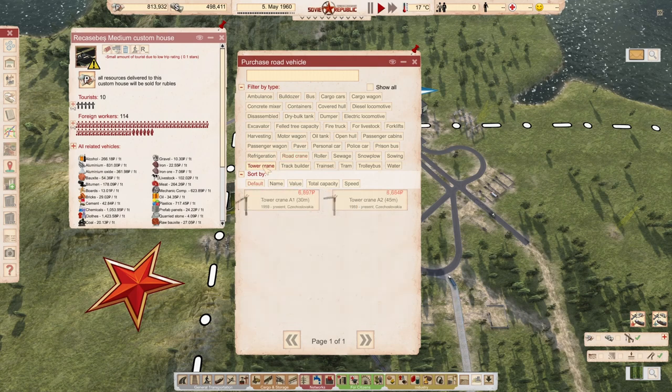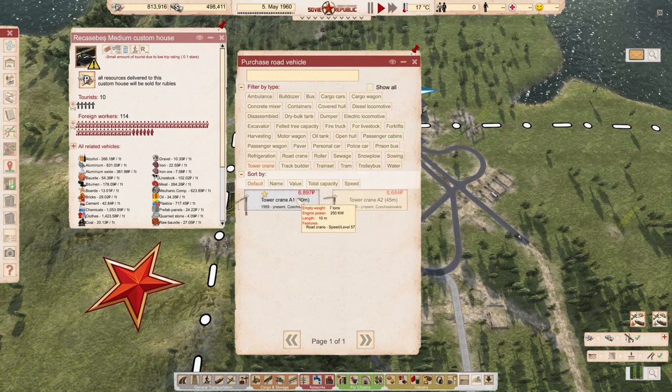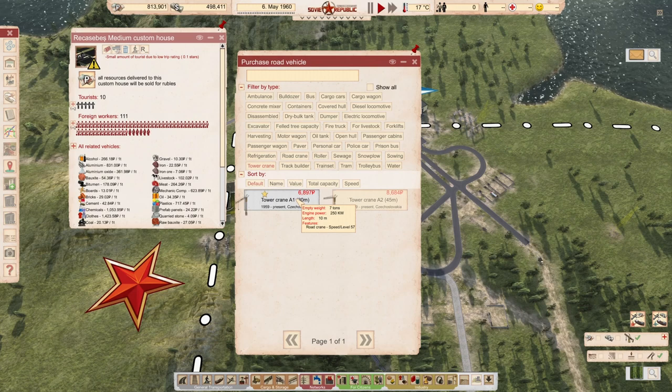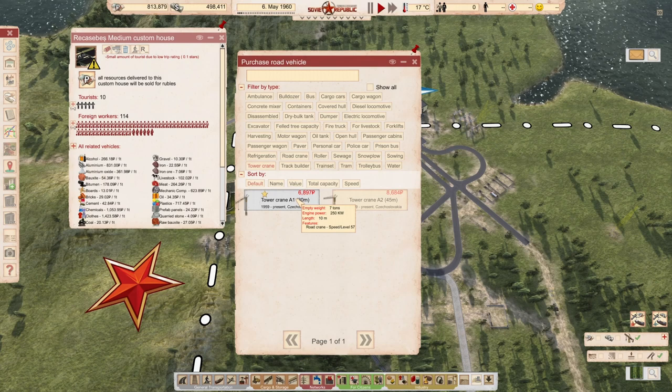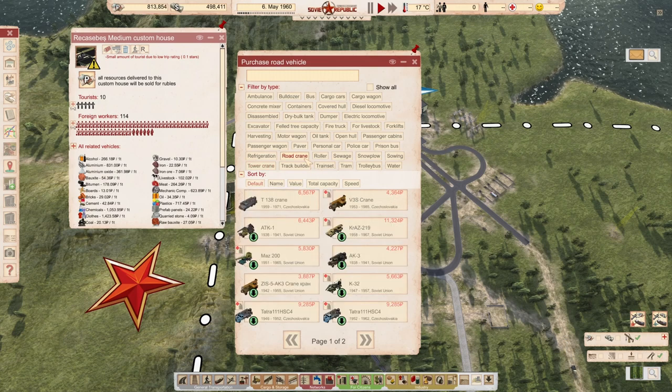That also goes for the tower crane. This is speed level 57, so the first 57 people are getting the speed increase. I have a video on that, and Dennis on his channel has the numbers on that. He also has a video on how cranes work. And why am I going for a road crane?